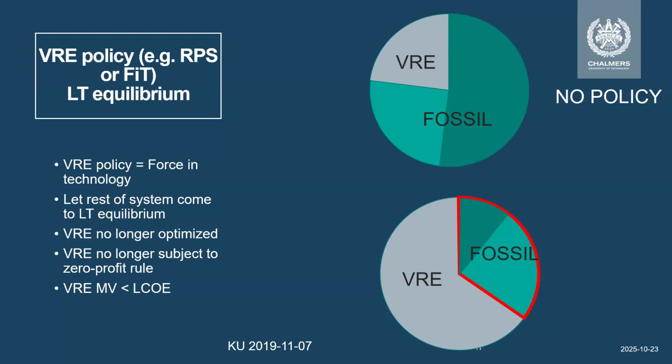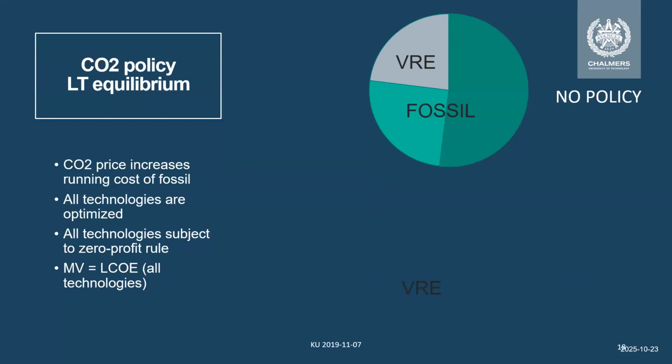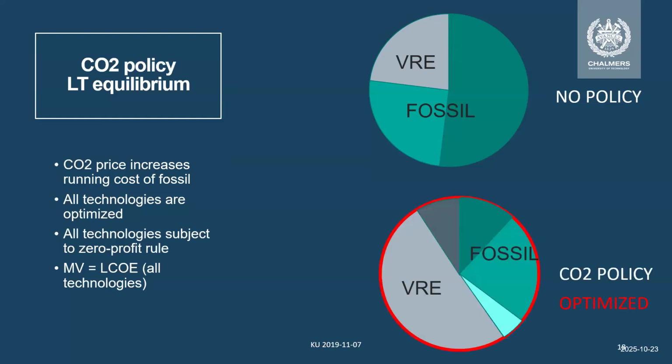But in previous literature, their variability was kind of mixed up with this very simple fact. But under a CO2 policy, so a CO2 tax, let's say, we start with the same capacity mix. Now, the CO2 price increases the running cost, of course, of anything fossil. And that creates incentives to invest in more wind and solar. Prices go up, and there's an incentive to invest in more capacity that does not emit CO2.